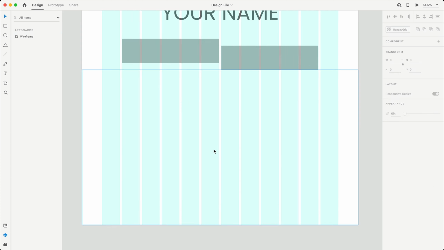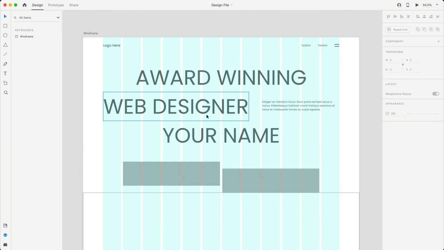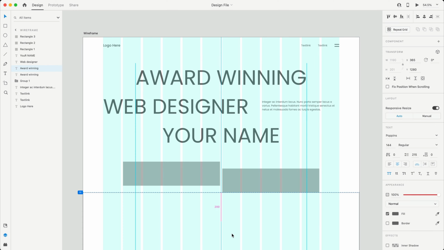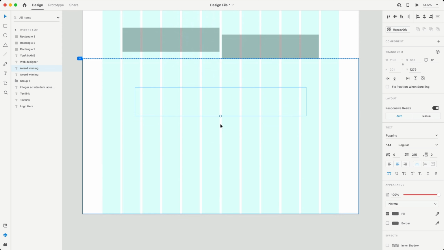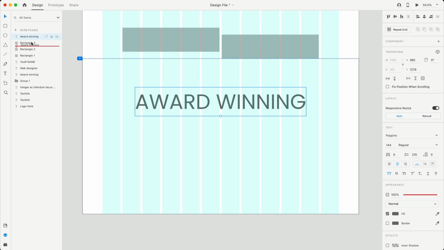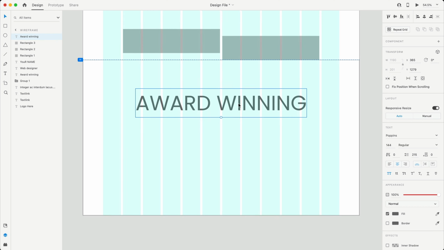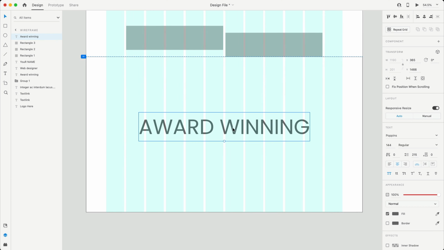So now we're going to have our H2 text, which for a nice visual hierarchy will be slightly smaller than this text. So I'm going to hold Option or Alt just to drag that out. Command Shift right square bracket key will bring that to the front, or you can also drag this over here in the layers panel to bring it on top. And for now, I'm just going to put in some junk text.